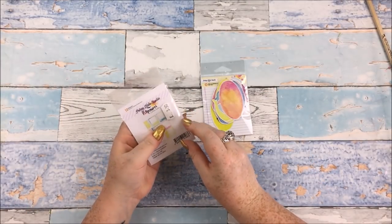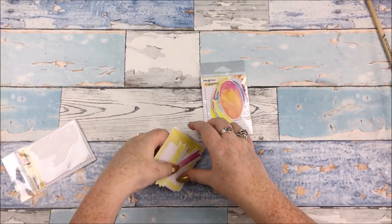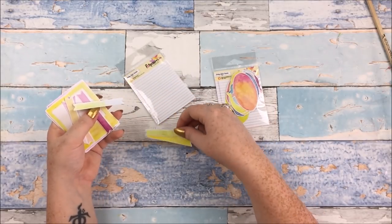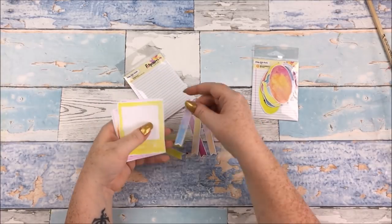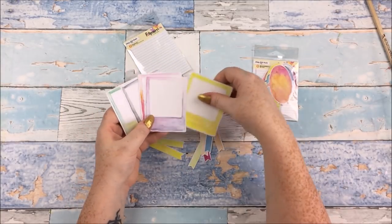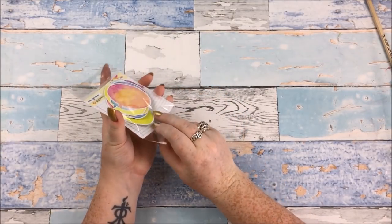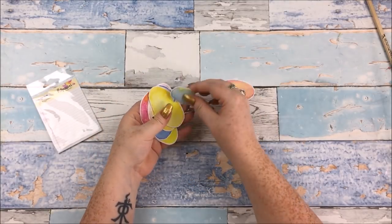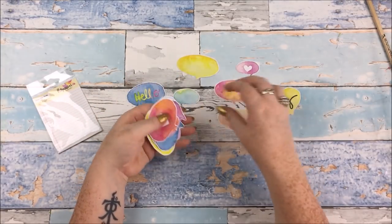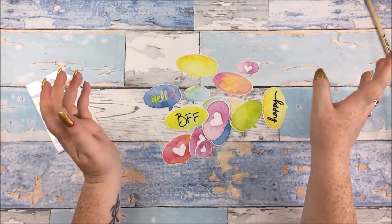These are kind of random but I just thought they were really cute. They are from Pretty Little Studio — I feel like they're my only things I've ever had from Pretty Little Studio. These are from the Potpourri range and there are just these little banners and frames in a really lovely watercolour rainbow colours. I mostly think I'm going to use these for journaling — just how sweet are they, and they were really really cheap. These are the same kind of thing — same Pretty Little Studio Potpourri range — just little speech bubbles with the watercolour effect. Some have words on: 'Hello,' 'Our Little Heart,' 'Happy,' and obviously blank ones. Hearts. I just think those are really cute. BFFs. Again really really cheap.